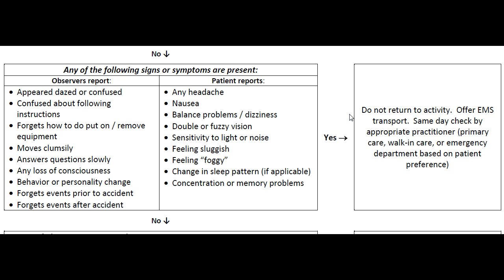They need to be seen that day by an appropriate practitioner, whether that be their primary care provider or a walk-in care or an emergency department. Any of those is fine. They just need someone with an advanced level of training, a physician, a nurse practitioner, a physician's assistant, to assess them to determine if in fact maybe there's more going on, which would require them to be evaluated for intracranial hemorrhage, that is, to get a CAT scan, or at a minimum to establish a baseline so that if they have ongoing symptoms, there's documentation of their initial evaluation by one of these advanced medical providers.